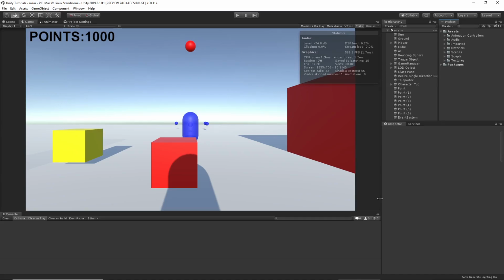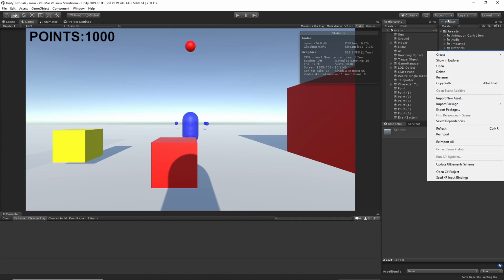Alright guys, in this video I'm going to show you how to make a menu for your game. I did not make any separate images, but I will show you how to use separate images if you would like to. I'm just going to make this very simple. You don't need anything outside of Unity to follow along.